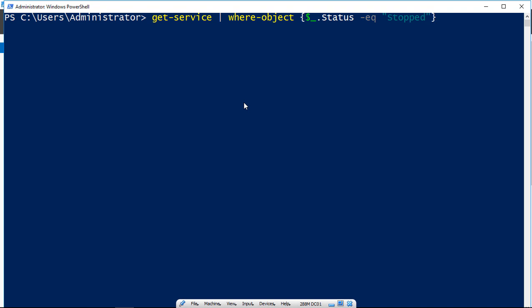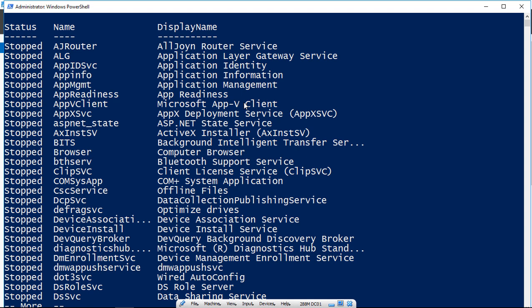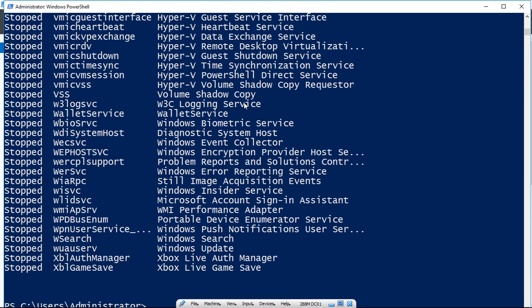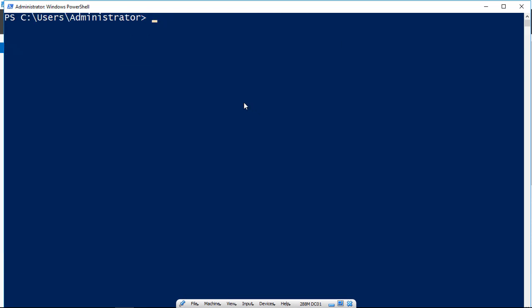So what this is going to do is not get us a list of all the services, it's only going to give us a list of services that are stopped. And once again, I'm going to put in the pipe more command so it doesn't go scrolling through a bunch of pages. These curly brackets, the $, the underscore, are called a script block. And you can use a script block to specify a name, a comparison, a property value. In this case, it's going to be a status, and it's going to show all the services that are stopped. So that's what where-object does. Hit enter, and we see one page at a time all of our services that are in the stopped status. Whereas before, it showed us all the services whether running or stopped.